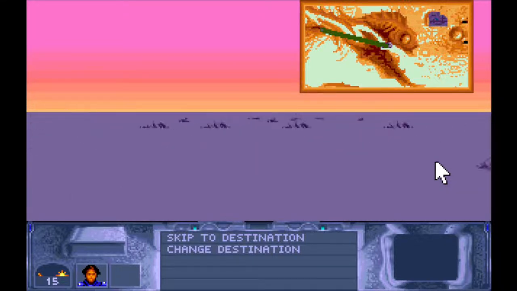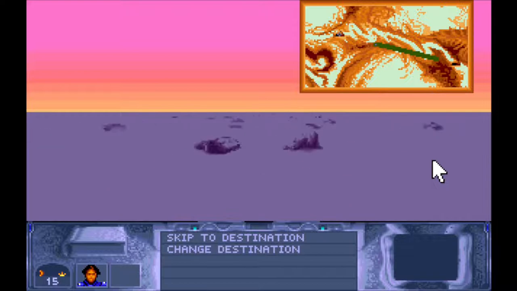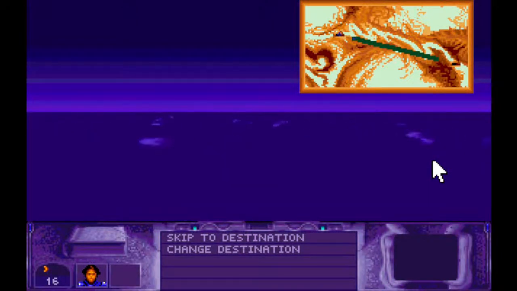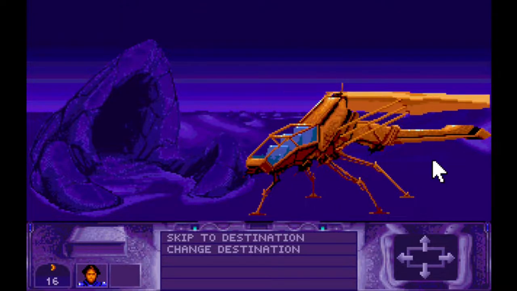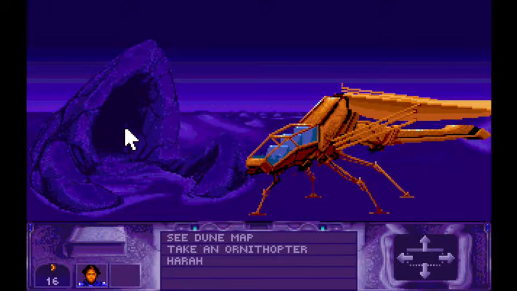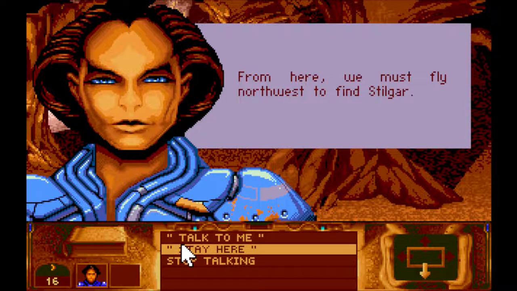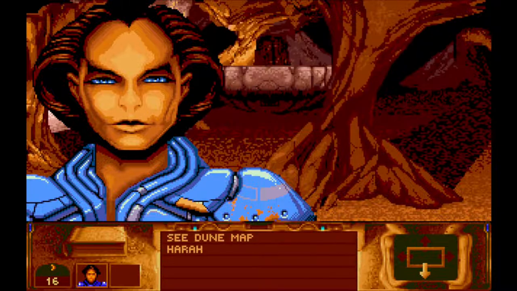Okay, dusk is falling. End of the 15th day. Ah, here we go. Yeah, we're getting close. That's good. Don't think there'll be any more surprises on the way now. I'm quite excited to find out more about Stilgar. Okay, here we go. Harah: From here we must fly northwest to find Stilgar. Okay, that's interesting.